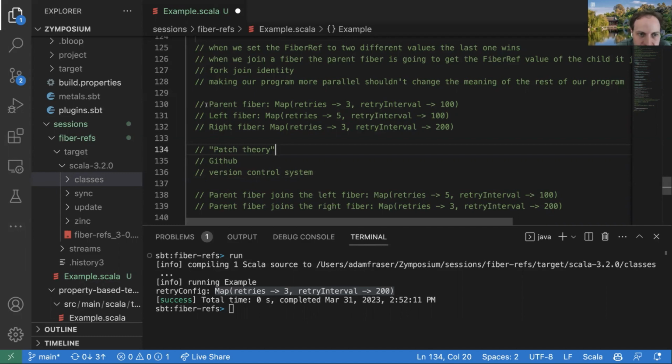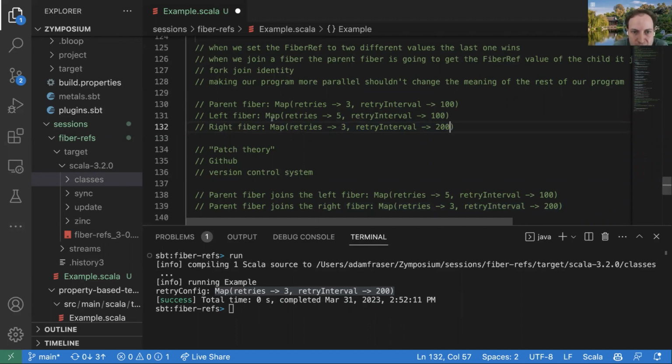Imagine this is the master branch in ZIO, and Adam checks that out and creates his branch, and in it he updates this thing this way. Then Kit comes along, and on his branch he updates things this way. Then Adam merges his PR, and then Kit merges his PR, or the other way around.